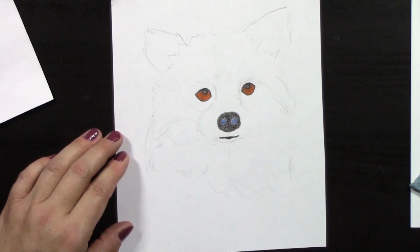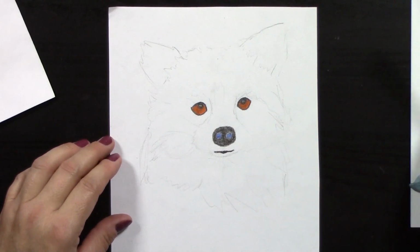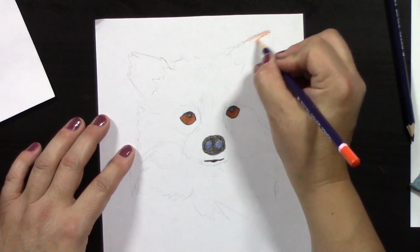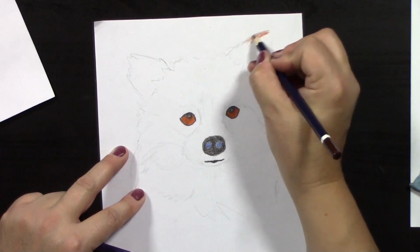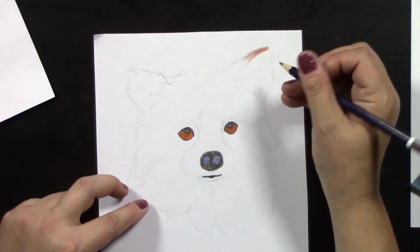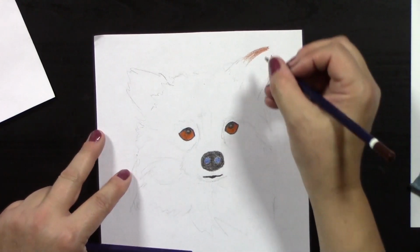All right. And we're going to work the ears now. So you're going to use the combination of the brown and the orange for the hair. So for the really light brown parts, you can start with a little bit of orange and then go in with brown. So that'll make the more red-orange parts. Then the dark browns is just with brown by itself, and then the really, really dark brown areas add some black.